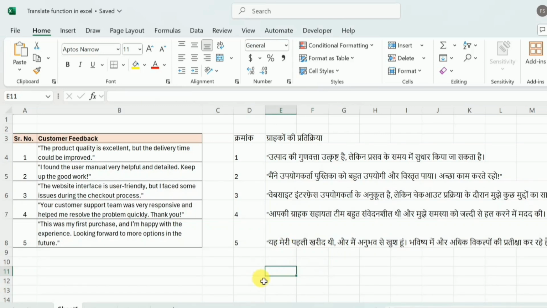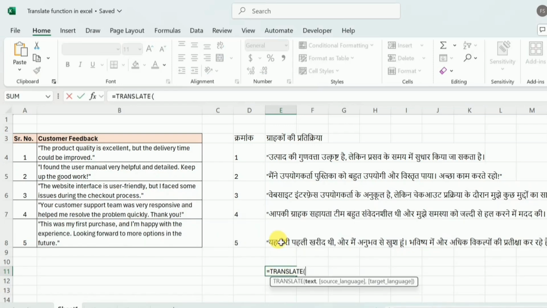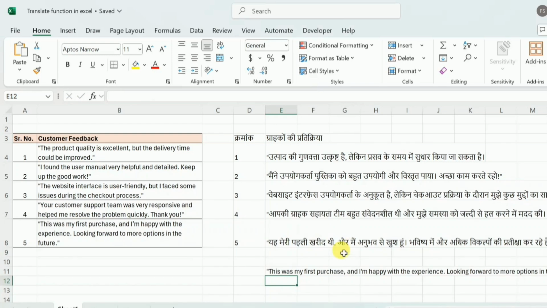Another thing that we can do is that if I write equal and then use the function translate, after this I'll just provide this text, close this bracket and press enter. You can see that it just simply translates it into English because the machine language on my computer is English. So I don't need to specify the languages. It automatically detects the language and translates into the language of my computer. Now let's move to its practical applications.